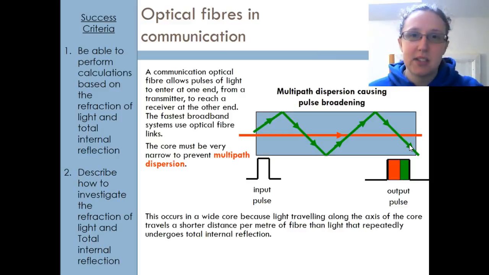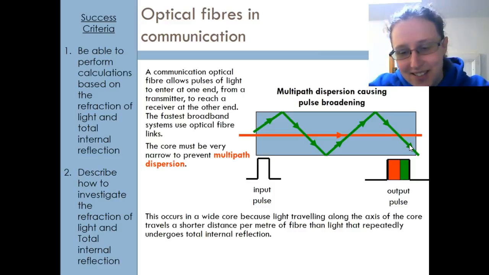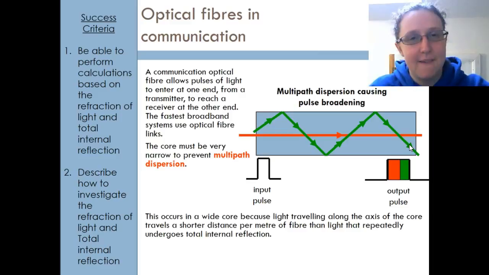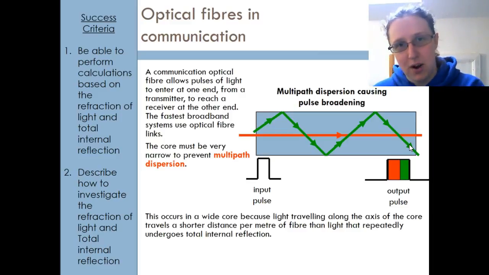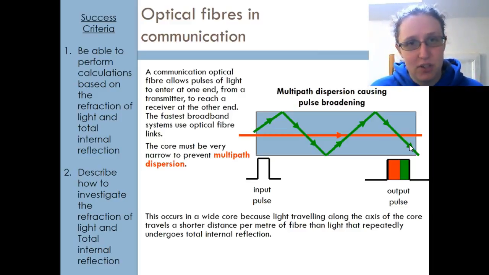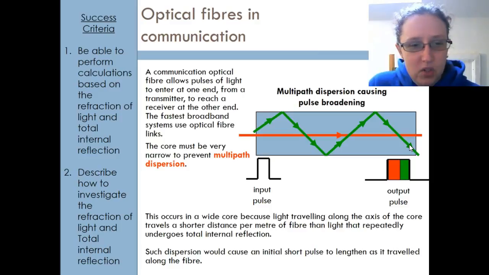And a way to prevent this is to make the core a lot smaller, because that means that there are less angle options at which the light could be hitting. Sorry, that's not quite what I meant. Because with fewer angle options, there are fewer path choices that would be acceptable, that would let it still travel along. So there isn't a big path difference between the longest and shortest possible path. Okay, yeah, so basically it just changes the signal, so you end up with a bit of distortion.